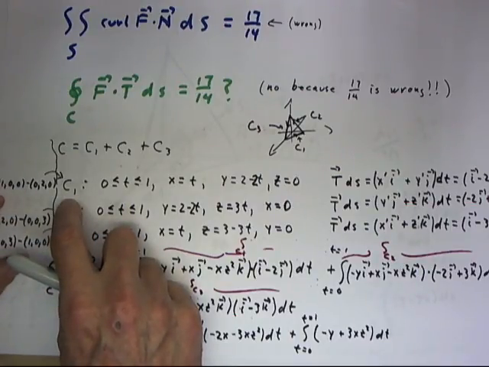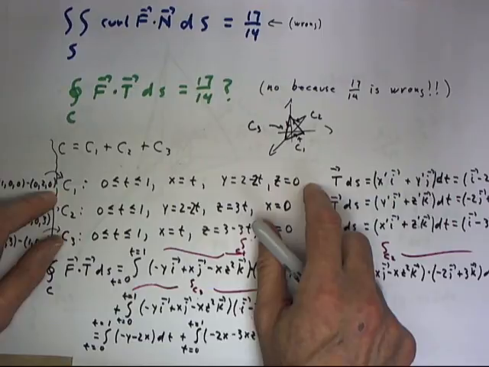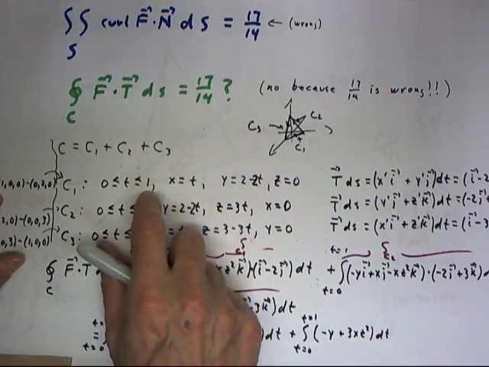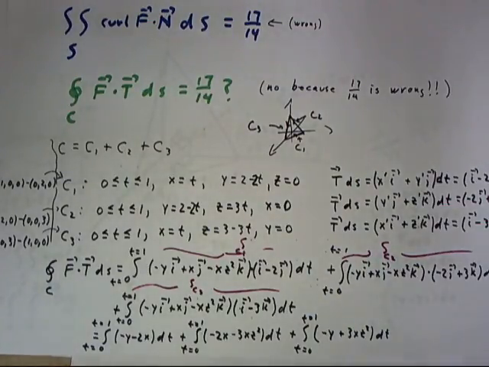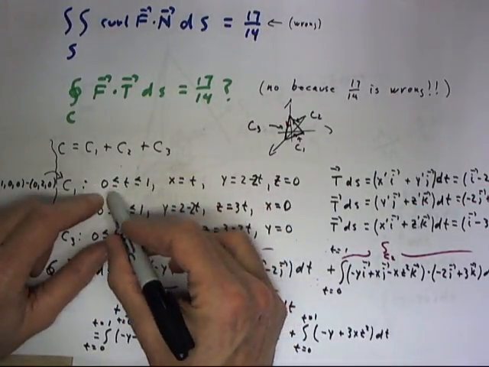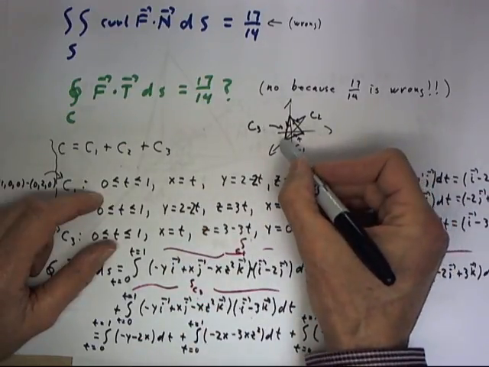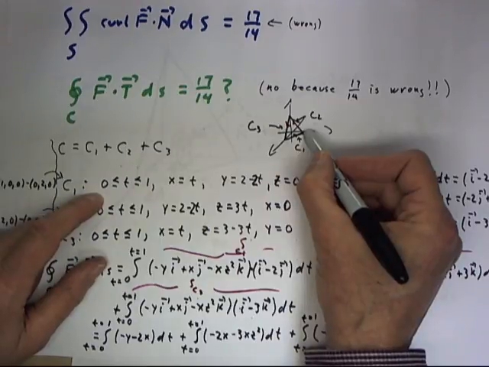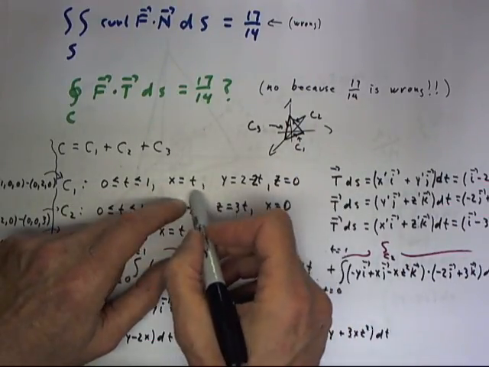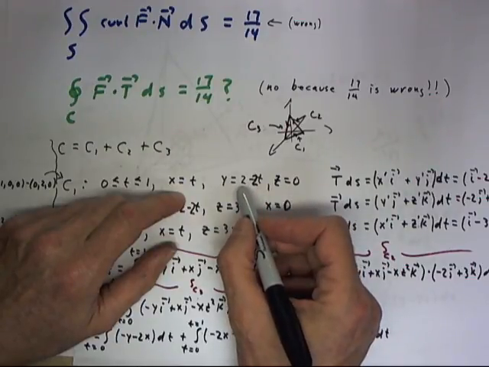Among other things, you can verify that if t equals 0, we get x equals 0, y equals 2, and z equals 0. If we let t equal 1, we get x equal 1, and so forth. And I've just discovered another error. This curve at t equals 0 gives us the point 0, 2 in the xy plane, which would be here. We're trying to integrate from the x equals 1 point to the x equals 0 point of the curve. So I've got this backwards. X should be 1 minus t, y should be 2t minus 2.